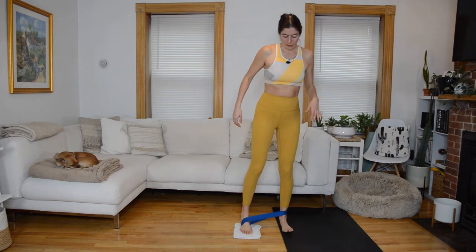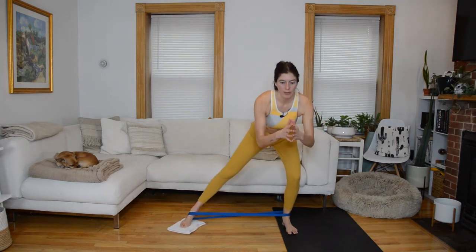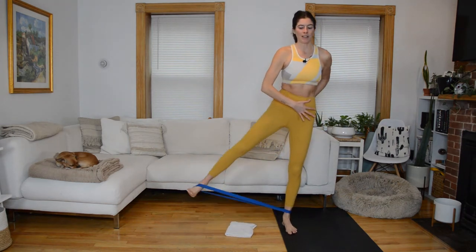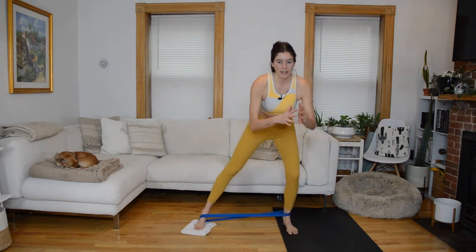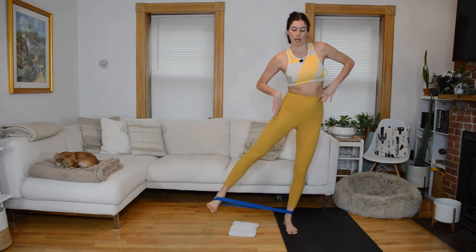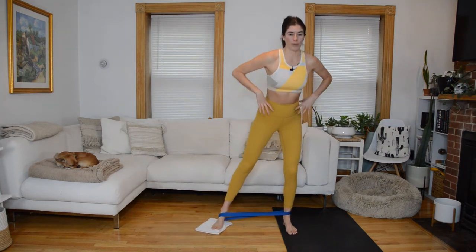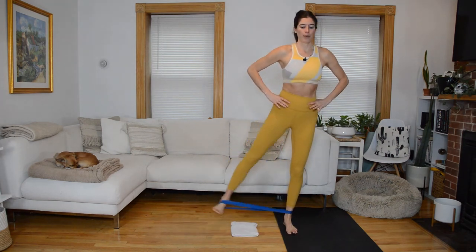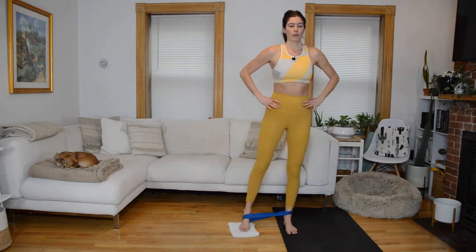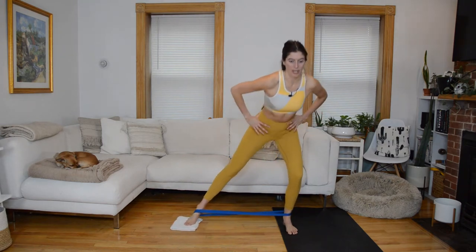All right, let's get right into that first movement. It's that sliding lunge with the straight leg abduction at the top. So we slide it down and up, stabilize through the right side as the left side lifts up. And we lift up by getting into the outer hip, not by crunching into our side, okay? So there's minimal shortening through the waist. We will see this abduction in our sliding series and in our quick burst of HIIT.